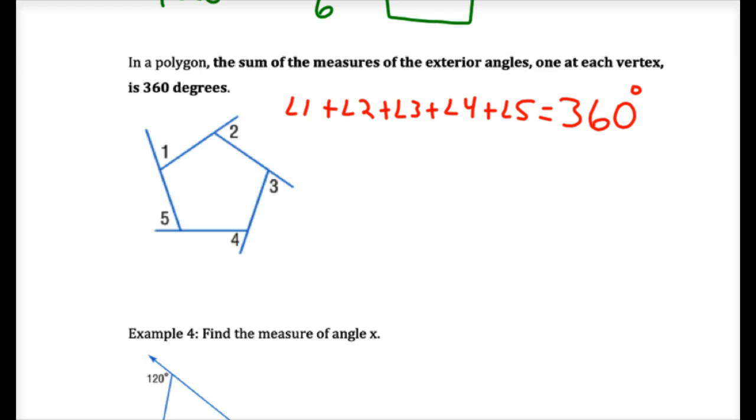Okay? So, jot this down as well. Exterior angles equals 360 degrees. Sum of the exterior angles. You got to add them all up. Sum of the exterior angles equals 360. That's kind of the second formula we wrote over there. So you guys got to be responsible for knowing those two things. All right, let's see how we use this.